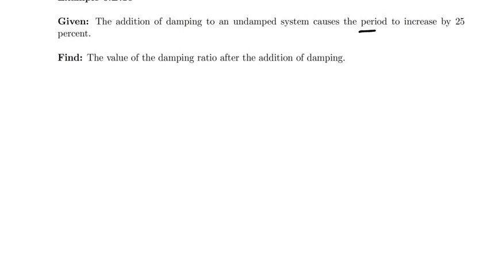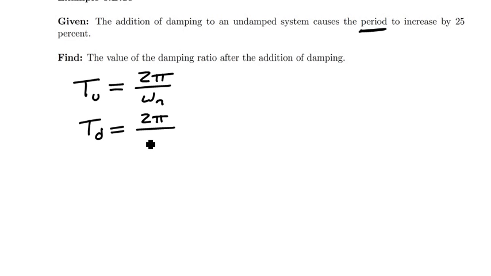So here we're talking about a quantity that we haven't spent a ton of time talking about today. We're talking about the period of a vibratory response. And so what I'm going to do is first figure out what the T, the period of an undamped system is. Well, we know the period of an undamped spring mass system is given by 2 pi divided by the natural frequency of the system, omega n. Likewise, I know that if a system is damped, the damped period of the system is given by 2 pi divided by the damped natural frequency of the system, omega d. I furthermore know that omega d is equal to omega n times the square root of 1 minus zeta squared.